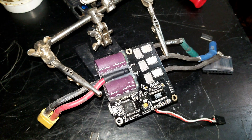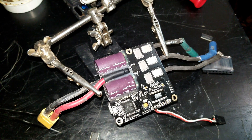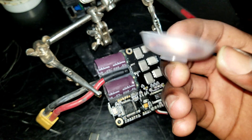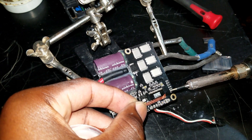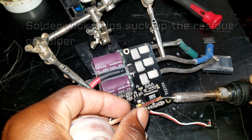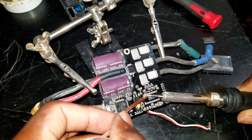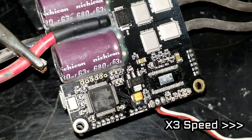Alright, so we want to go ahead and clean up the surface over here, so we need some solder wick. Here is the solder wick I will be using. Now we are going to place this solder wick on the terminals, then apply some heat on it. You kind of need to make it very detailed.